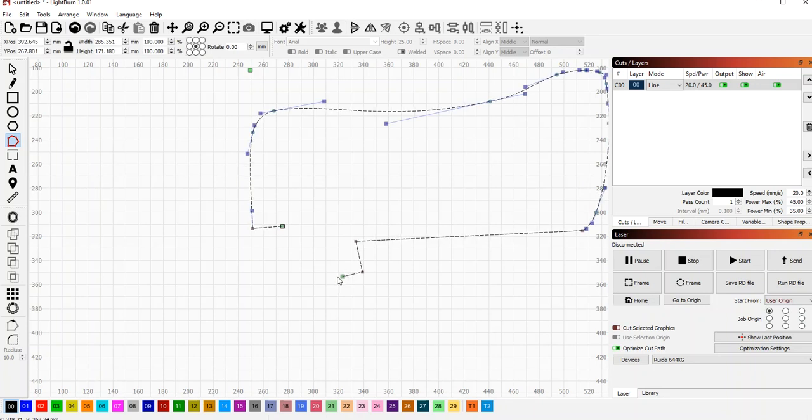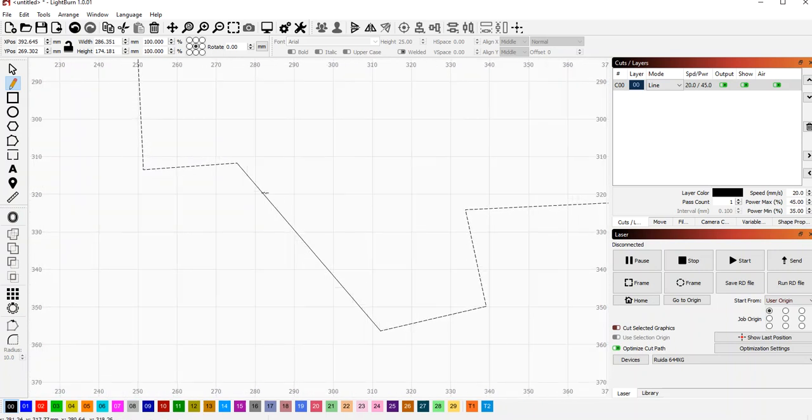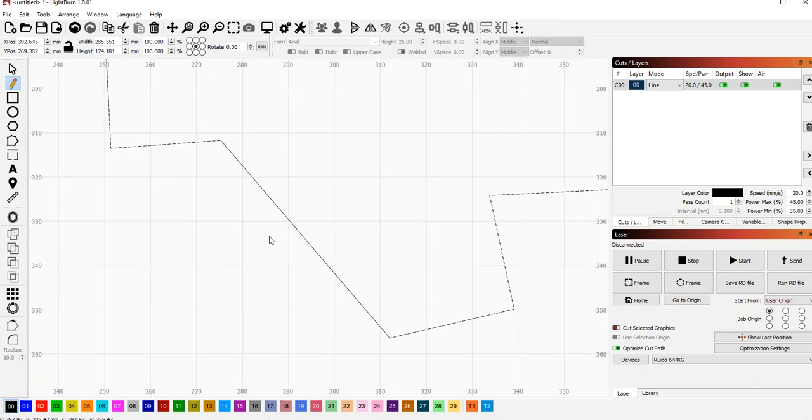And the outside shape, we could either move these and connect them together like this, or I could just draw a new line. I could connect them like this with a new line. And so sometimes when you draw a new line, see how it's not a moving dotted thing? That means it's not part of the same shape. So what we do is we go back into the edit nodes, and we just grab the end of the line and we reattach it. It'll snap naturally to the end of the line. And we have to do that on both ends sometimes, but right now it looks like it's all connected.